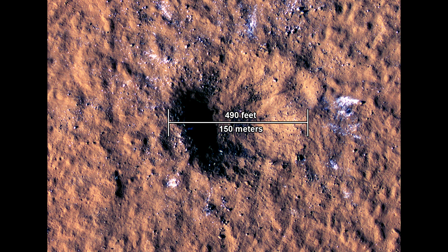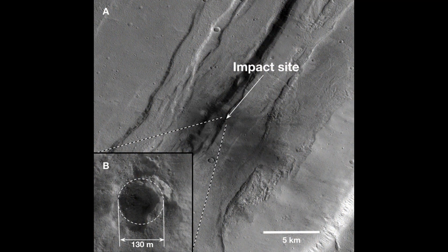Zooming in with the HiRISE camera we see the relatively large crater, but also white spots all over the area. It's believed this event has excavated ice, which is slowly sublimating and returning to the atmosphere. This is a big deal because it shows that wherever you go on Mars you're probably going to find substantial quantities of water. The other impact site was harder to analyze because it was on a more geologically complex surface, making it harder to constrain the parameters of the impactor and the energy involved.